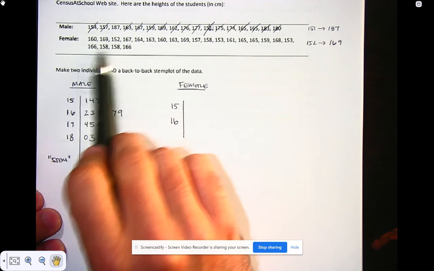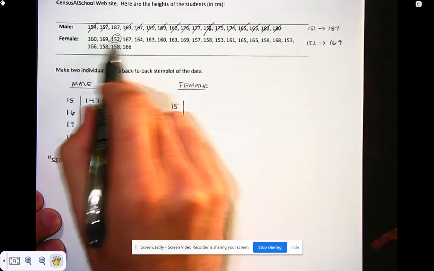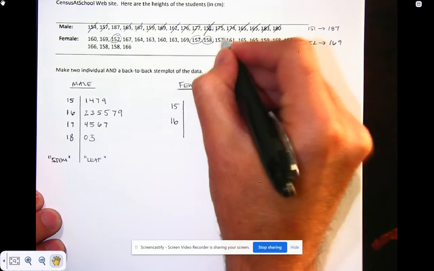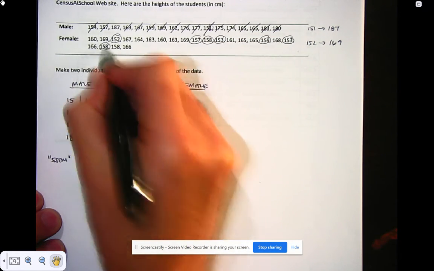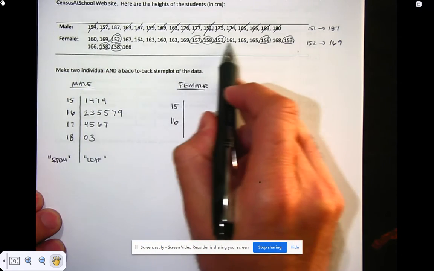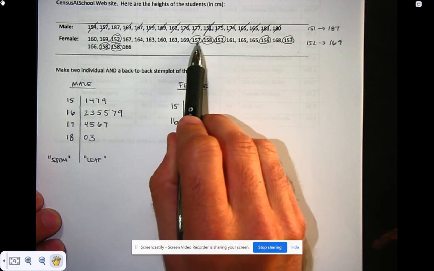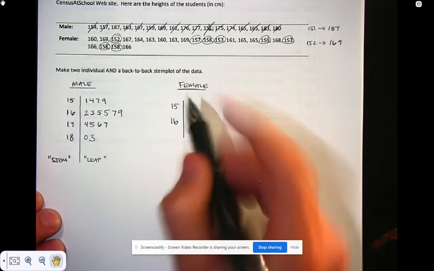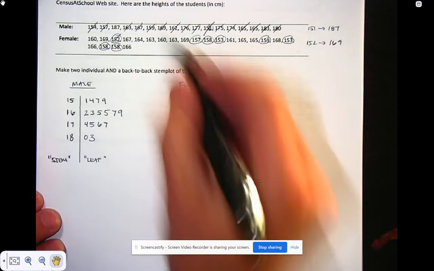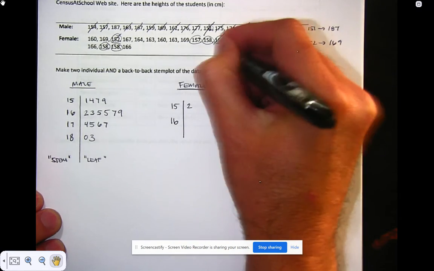So we've got, let's do all the 150s, which is kind of hard to see. So maybe some techniques here. You could circle all the 150s so you don't lose track of them. So if you circle them all first, you're sure that you have all the 15s. I think we're good. And then we can look at the last leaf number. So we have a 2, a 3, 2 is still the lowest. So we know 152 is the lowest. And then I think we had a 153 and a 153. So we have 2 3s.